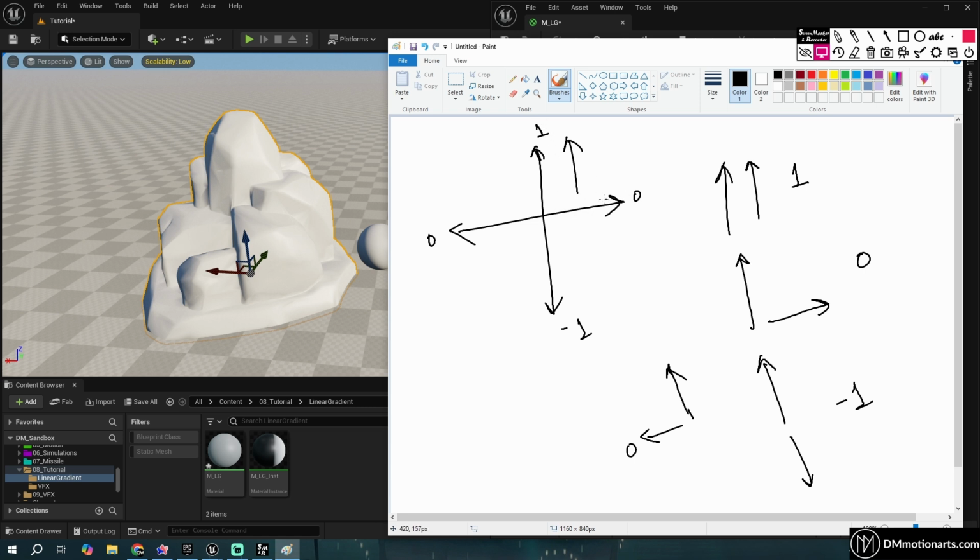1. If this is 0 0 1, right? Because it is facing completely up, and like this we get 0. Opposite we get -1, and this one gives us 0 again. The thing is, if there are two vectors which are something like this and this, then the value would be between this stuff. So it would not be 0 and not be 1, but something like 0.8, because it would be like something like this.